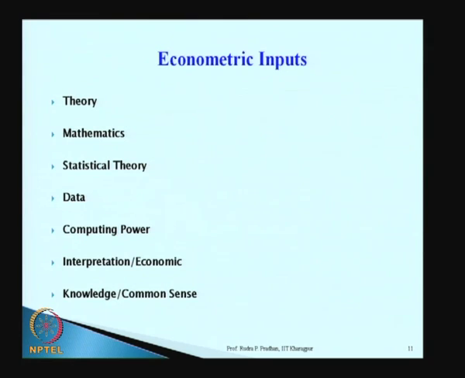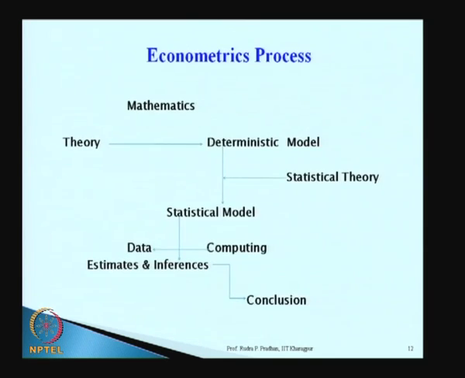Once the computation is over, then you have a model result. Then you have to interpret it, and check it against your existing theory. So, interpretation requires knowledge: how you have to interpret and how you have to integrate with the proper theory. You see here, the econometric process is altogether a two-men's job. One is called deterministic models, another is called statistical models.